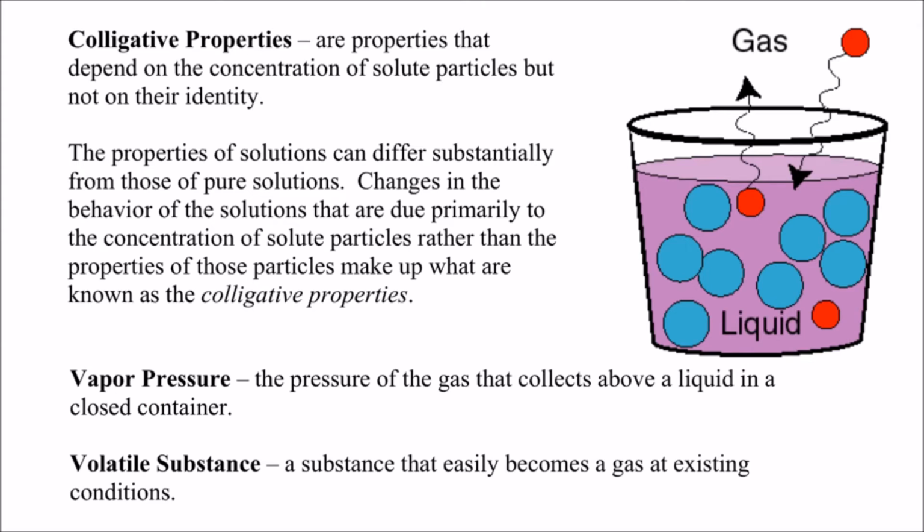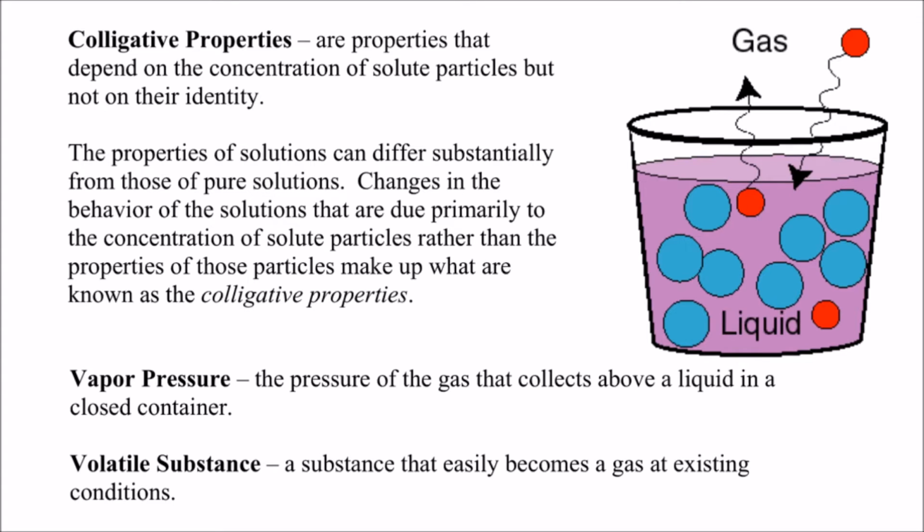So we need to know what that is again. It's the pressure of the gas that collects above the liquid in a closed container. Remember, right at the surface of a liquid, molecules are evaporating and becoming a gas. And some of those gas molecules that are above it are going back down and becoming a liquid. There's an equilibrium situation that's set up here.